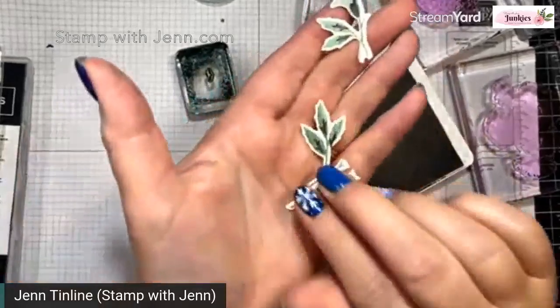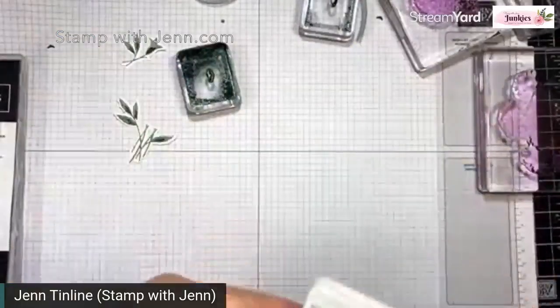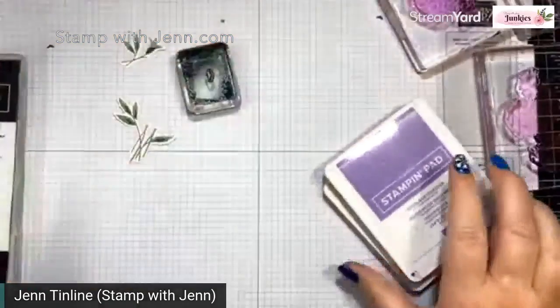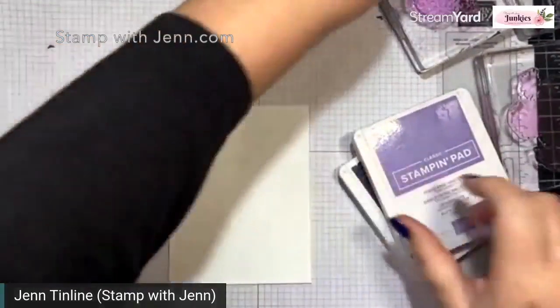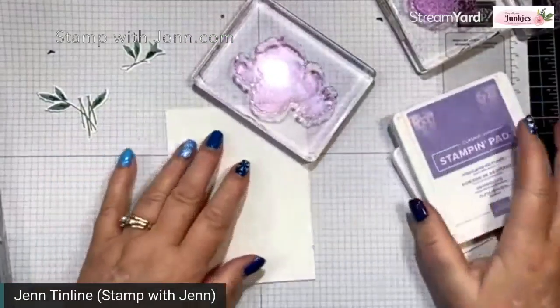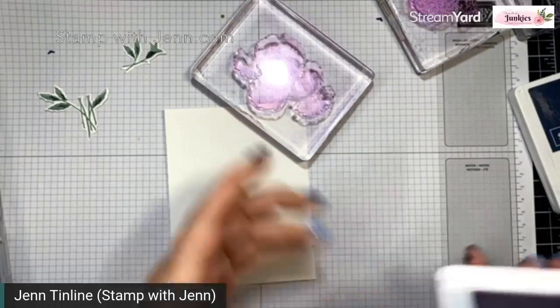Okay, so here we go. Here are my pieces all stamped with the two-step stamping. Okay, and then I'm going to do the flower. So it's two-step stamping. This is always a fun technique to show people, because it is quite an awesome way to make an image.